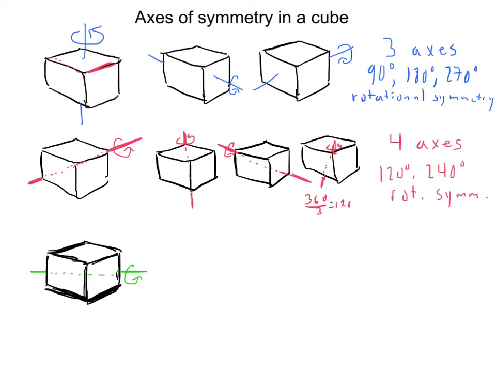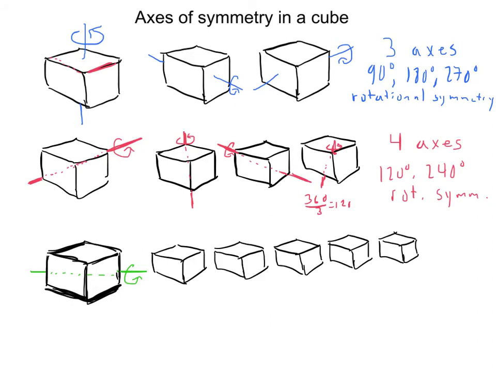Okay, so there's that one. Are there others like that? Yes, I'm connecting edge to edge, midpoint of an edge to midpoint of an edge. Gets to be kind of a lot. There are 12 edges in a cube, so there's going to be six of these all in all.